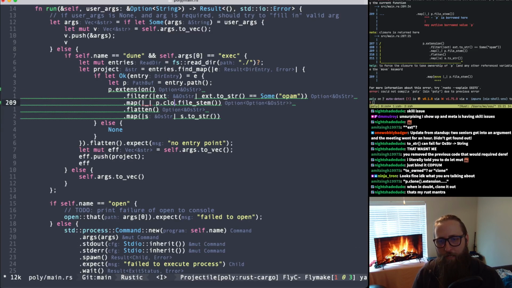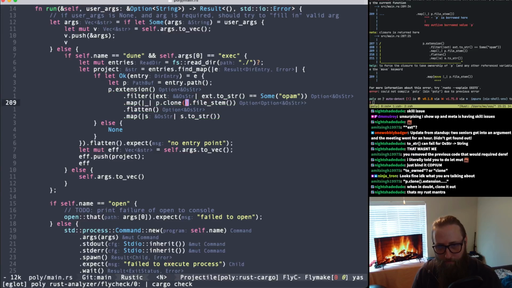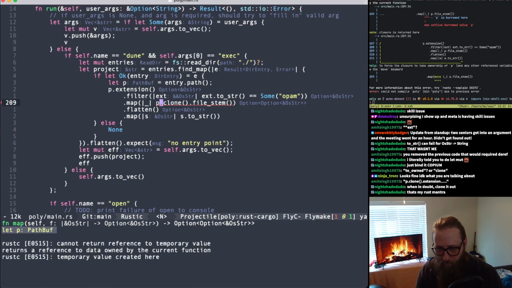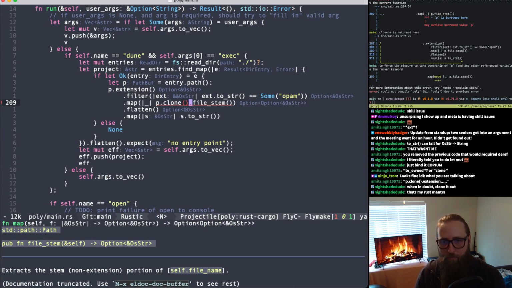So it's possible that a clone right here could solve it, right? But it doesn't. And why doesn't this solve it? Cannot return reference to temporary value, returns a reference to data owned by the current function. Okay, because file_stem returns a temporary value. It's not very nice of them.